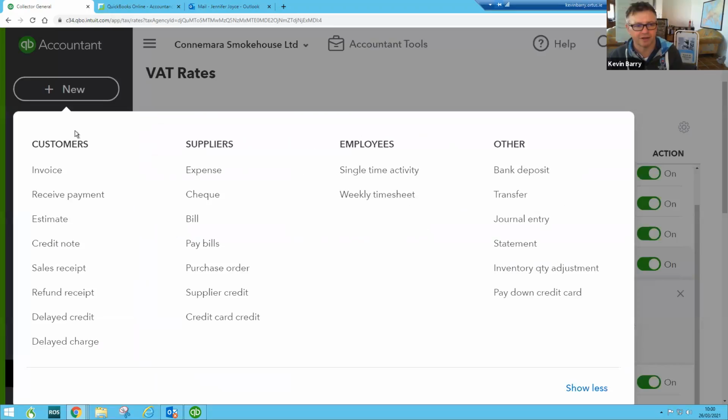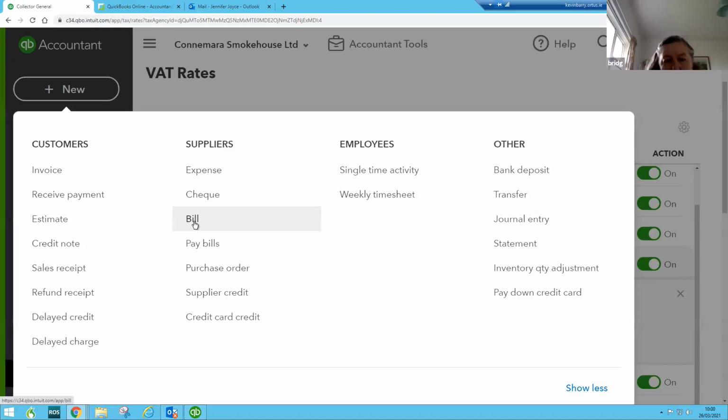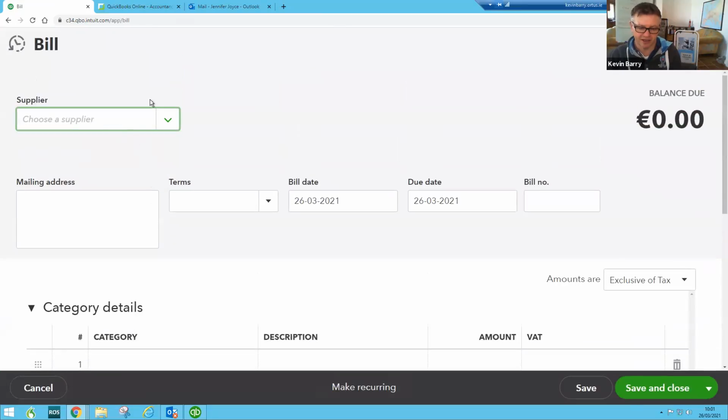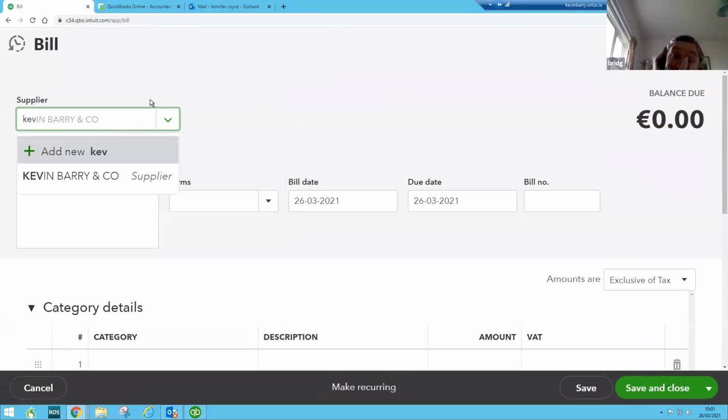Can I show you how the reverse charge works? How it's meant to work? I don't know. Are you familiar? I know where it goes onto the VAT return. Okay. Well, I'll put my own name in here.